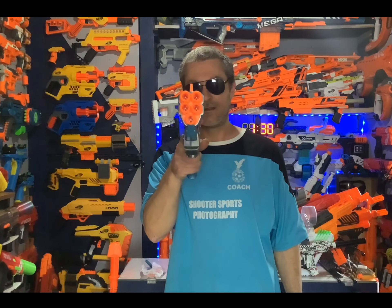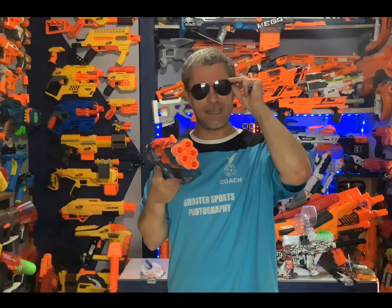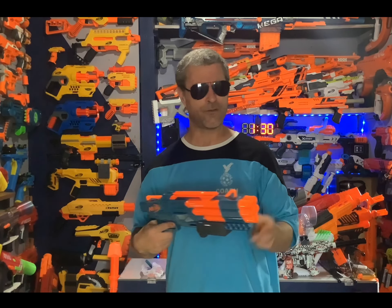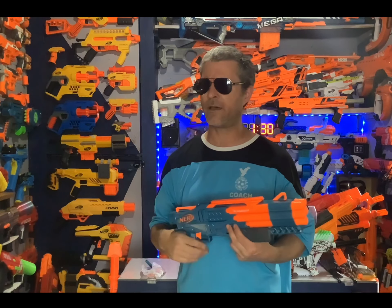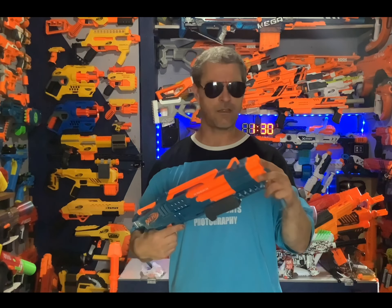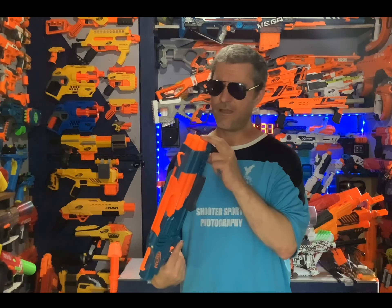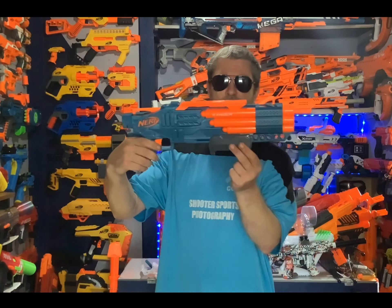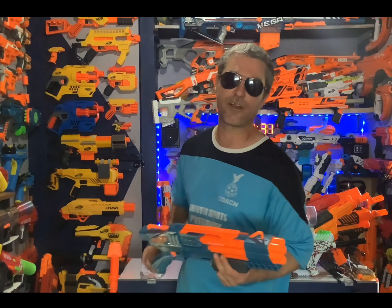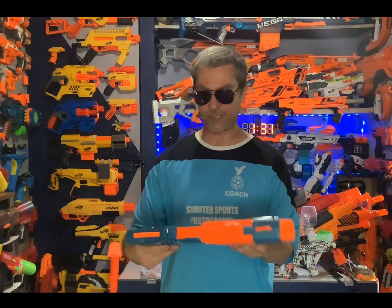You're going to notice something a little weird about the Ranger — it's not a four-shot, not a six-shot, it's a five-shot. I'm not really used to seeing Nerf blasters with only a five-shot option. I know there are a couple out there, like the Jolt and the Long Arm, but five shots makes this blaster pretty unique — they went with an odd number this time. Then of course we have the prime on the bottom, which is pretty much your standard rough cut style prime, and it does feel pretty smooth.